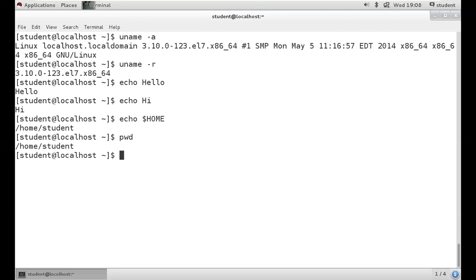what is the difference between echo $HOME and pwd? Are both the same or different? Echo $HOME and pwd. Same? Why does it provide the same output? No. Both are different, right? How do you justify it? pwd prints the current working directory, the present working directory, where you are located at present. Echo $HOME prints the home directory of the current user, right?